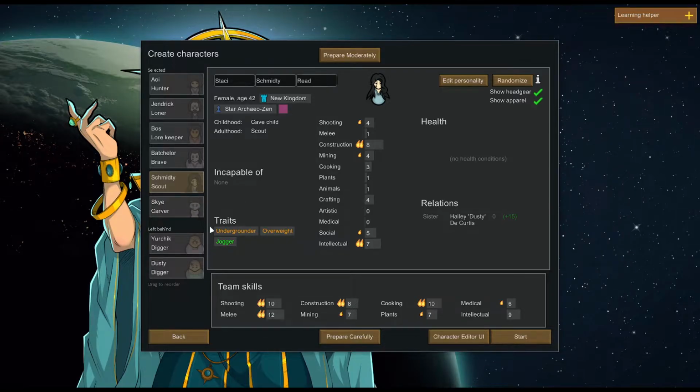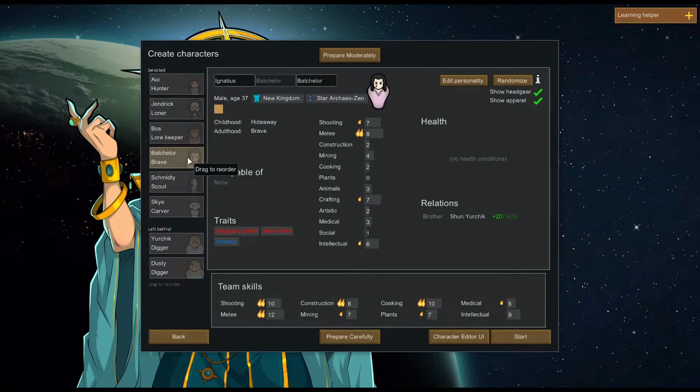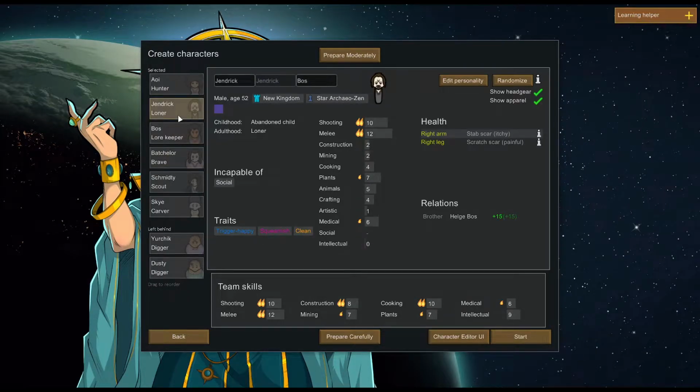Undergrounder, overweight, jogger. How? What? An overweight jogger. You just started jogging, I guess. Oh, double passion for intellect. Love it. And construction. Good, good, good. That makes this character fairly redundant, I must say. I guess he'll just be our crafter.